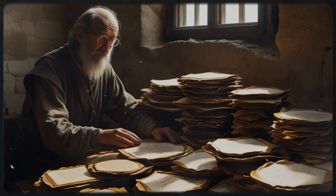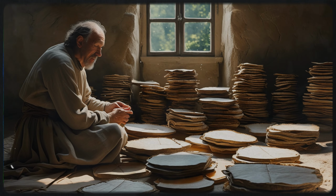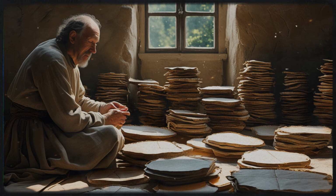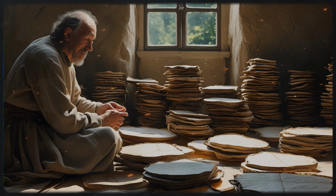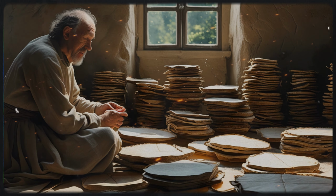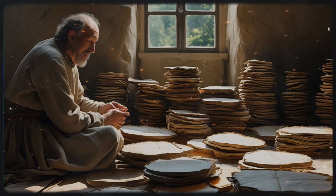The air is somehow a little cooler here, and the stacks of tablets, though still wildly haphazard by modern standards, are noticeably denser, thicker, richer. You're standing in a private library. And not just any private library, one that belonged to someone with serious clout. See, Babylon's kings weren't about to leave literacy to the temple scribes and priests. No, they needed their own personal collections, curated and guarded like treasure.